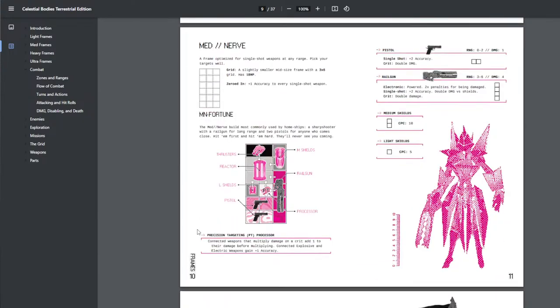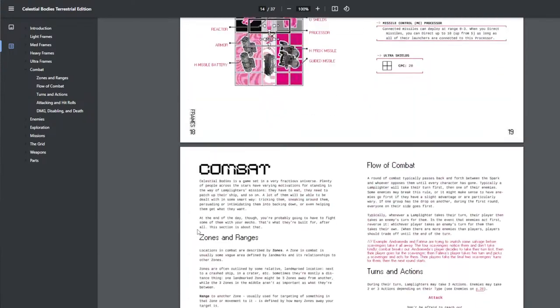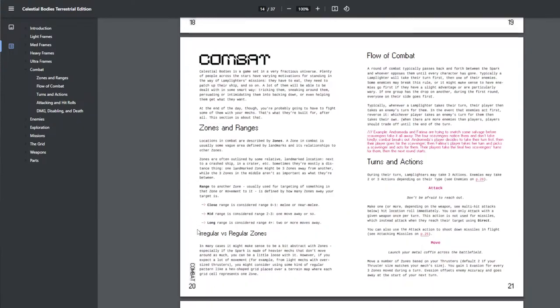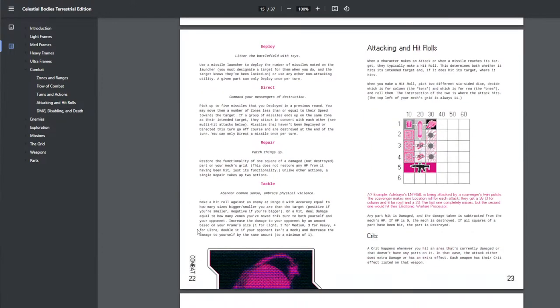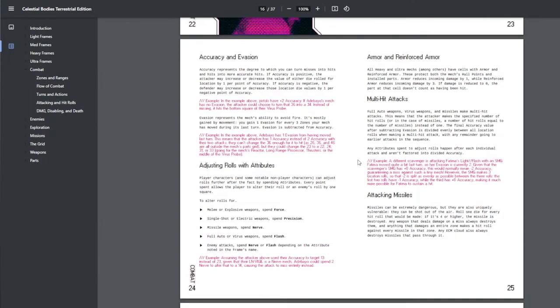What are these indicated grids supposed to be? I think I'm going to just say that they are armor for now. Is there a section on armor specifically? Armor. All heavy. Oh, I should have just read this first. Okay. All heavy ultramechs, among others, have cells with armor and reinforced armor. These protect both the mech's hull points and installed parts. Armor reduces the incoming damage by one, while reinforced damage.